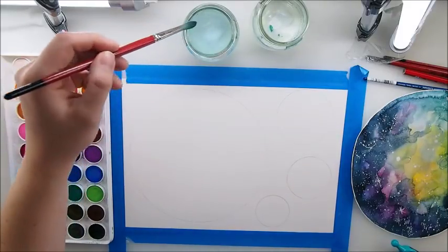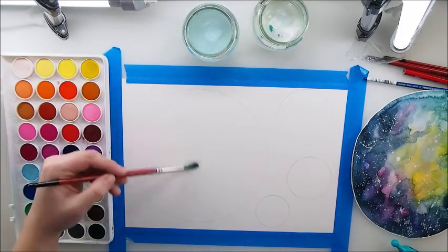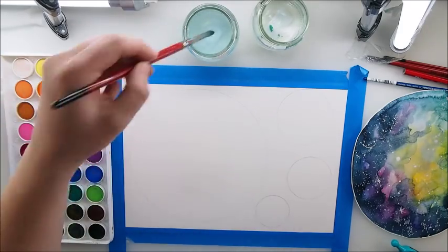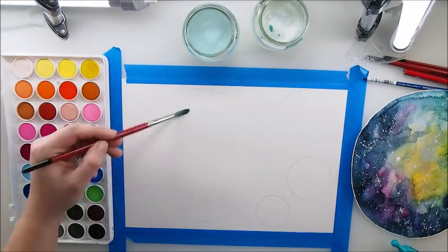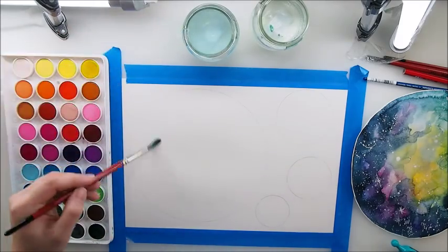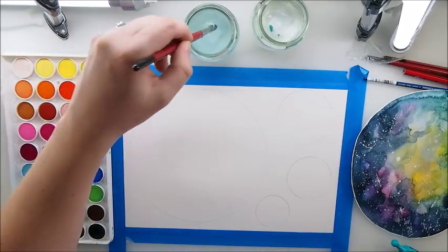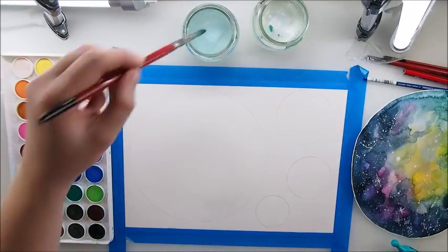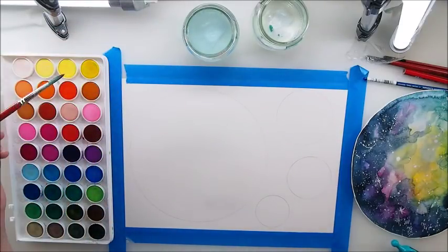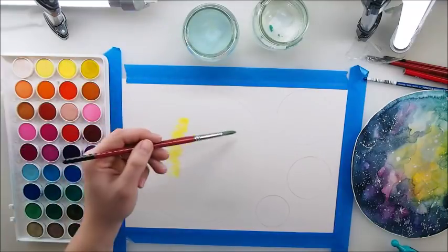Okay, I'm going to wet my page a little bit, and I'm going to start from the middle part, more or less, going outside. And not too much water, but you have to test it for yourself, because sometimes I felt that I added a lot of water and it worked. Sometimes I felt that I didn't add that much and it worked, so I really cannot tell you. But now with a wet brush, I'm going to try to basically paint.